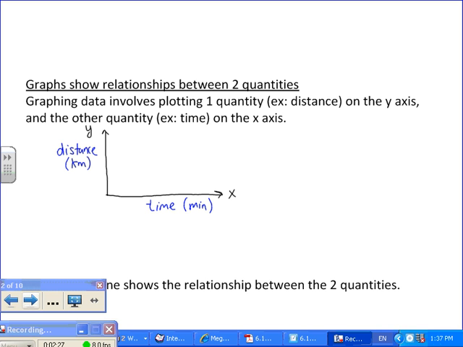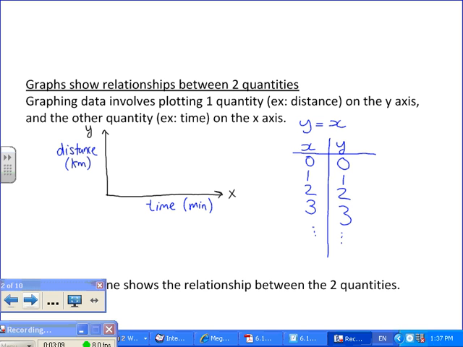If we had a table of values, or we were told, for example, that y is equal to x, so for every 1 minute I travel 1 kilometer, okay, I could plot a table of values, x against y. And if I had the following values, if x was equal to 0, that would make y equal to 0. If x was equal to 1, y would be equal to 1, and so on and so on. So x and y are always equal, so whatever value here I'm choosing for x, I'm going to get the same value for y over here. And that would just continue for any value that I picked.